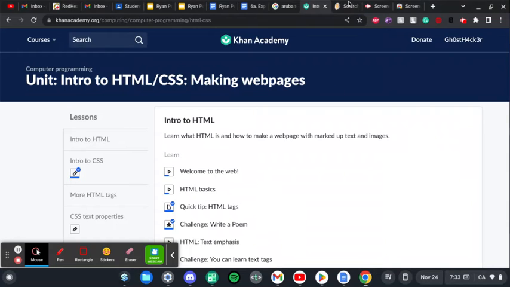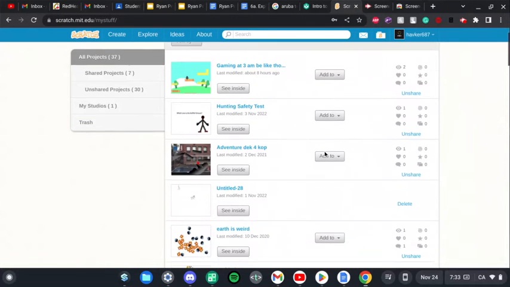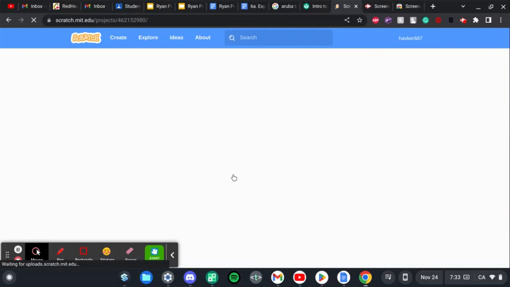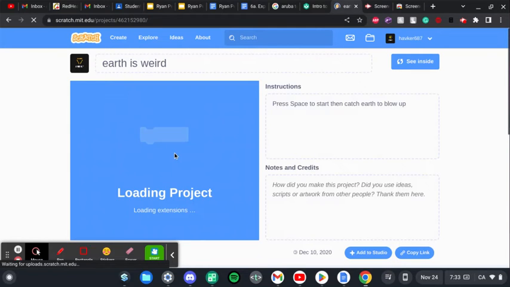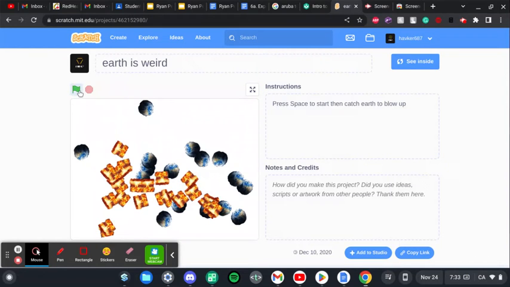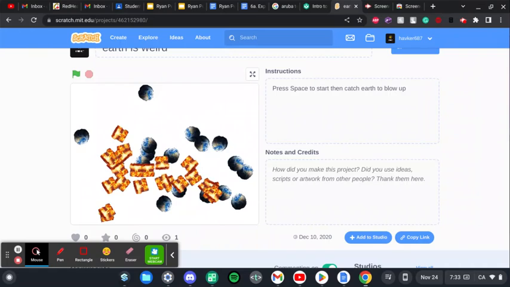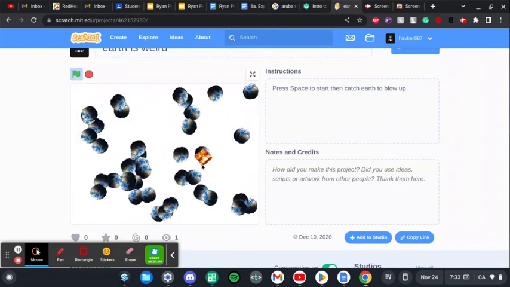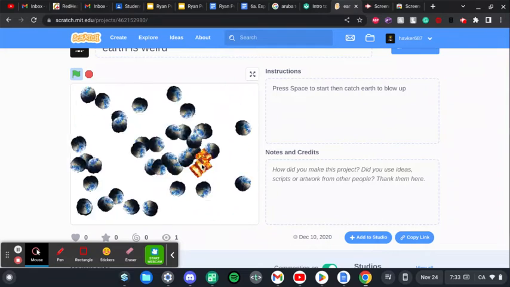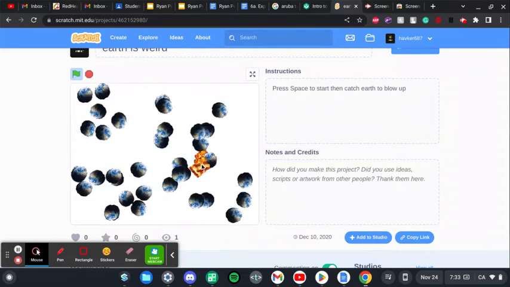Here's my Scratch project. So first I made this. I don't have the best names, but first I made this. It's where you have to click the earth. So once you click that and click space, then they're all there. And once you click them, they just explode, which I think was pretty cool.